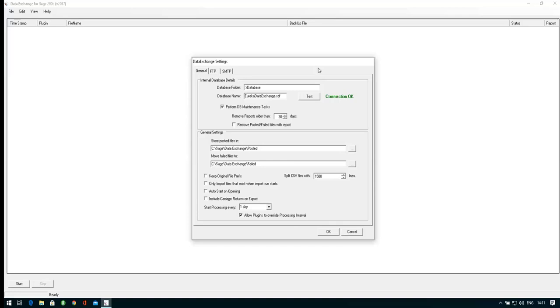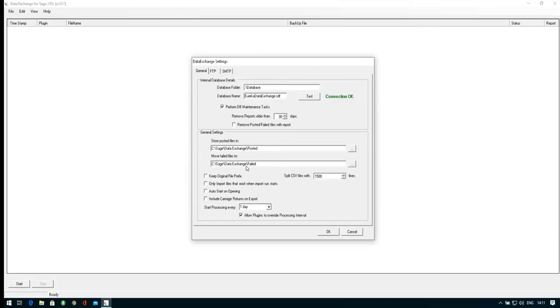It will hook on to Sage 200 and we can test the link or the integration. There is a posted folder. So every time a file comes in to Sage, it takes a copy of that file and pops it into the folder here. And any file that fails goes in here. So if we're bringing in sales orders and the file fails, it will fail the whole file.